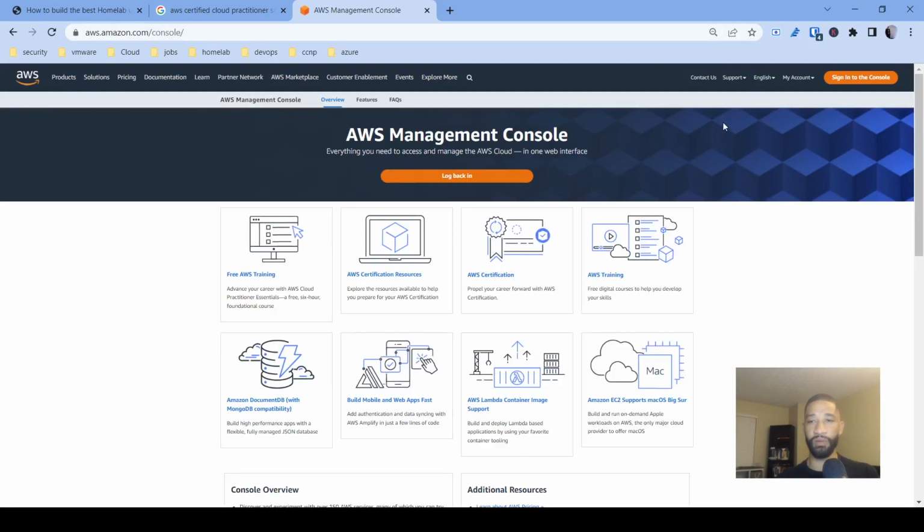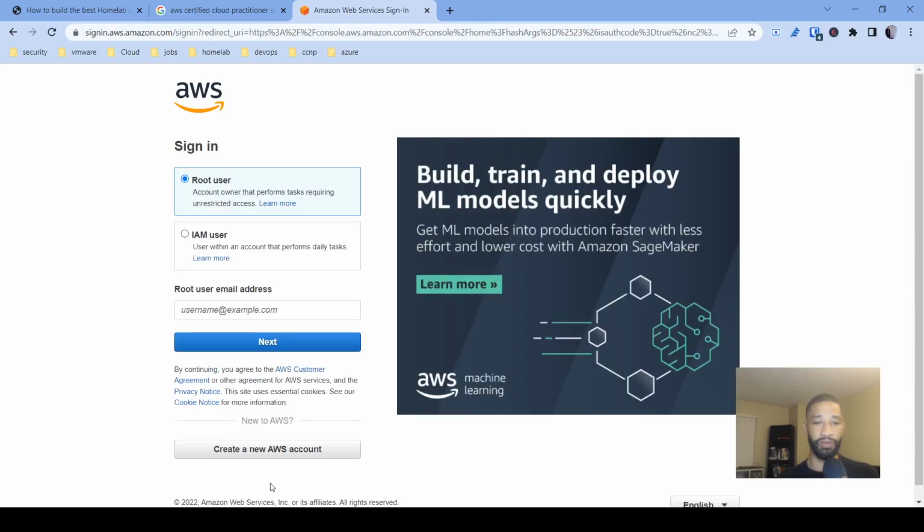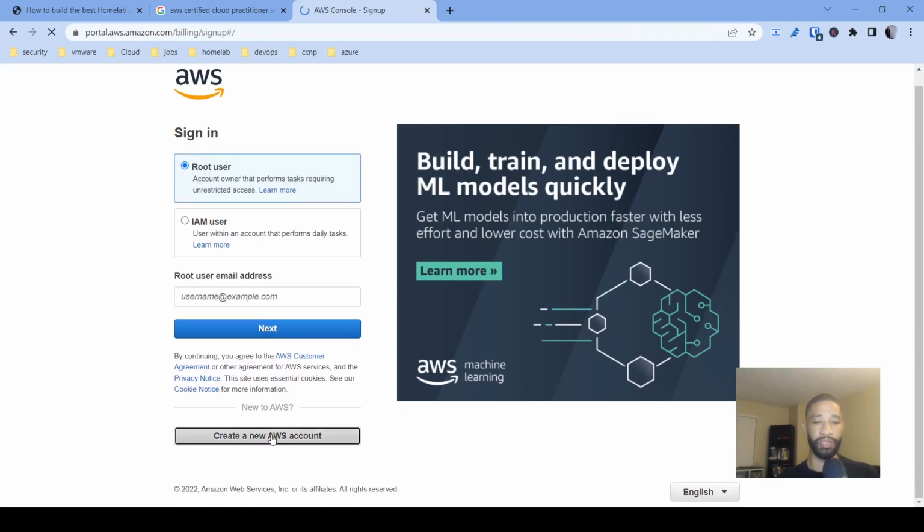Now, if you hit sign in to console, if you don't already have an account, you'll need to set an account. So create a new AWS account.